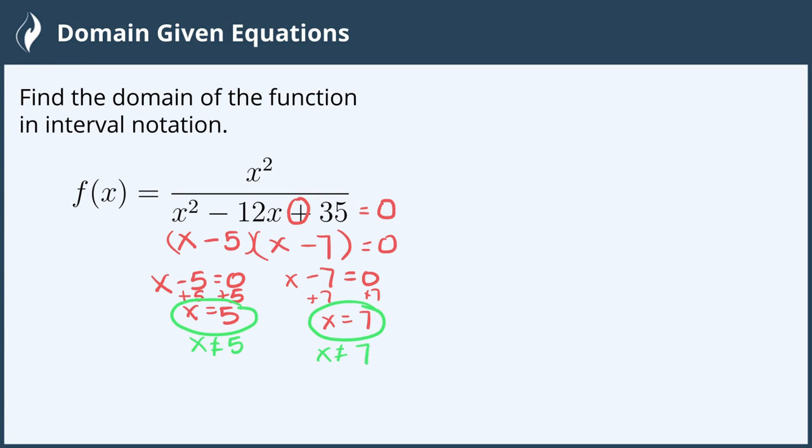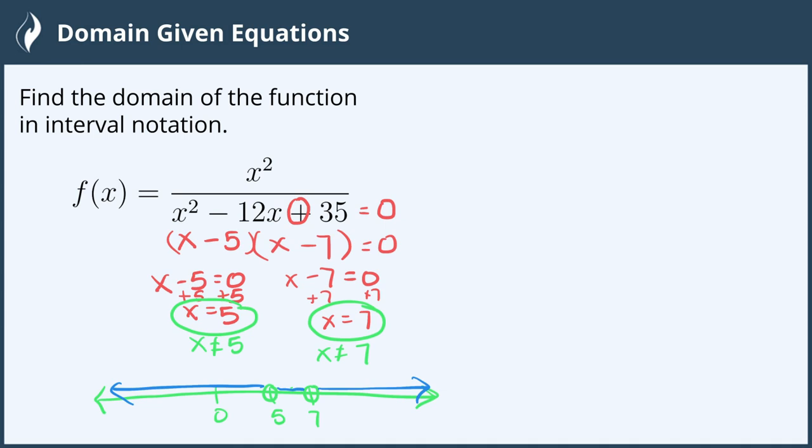So using a number line from left to right, we don't have any other restrictions as far left in the negative direction, nor as far right. Let's go ahead and write this out on a number line just so that we can see. Here's 0, here's 5, here's 7, and I know I can't equal 5 and I can't equal 7. So I'm going to use an open circle saying I can't actually equal those, but there aren't any other restrictions. I can go as far left as I want, I can even go in between them, and I can go as far to the right as I want.